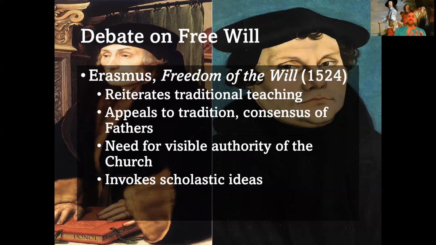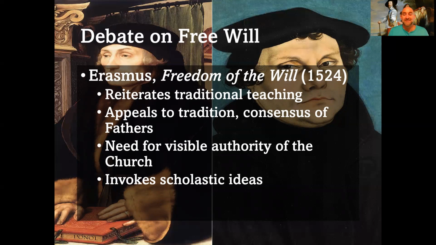So he's attacking Luther on other grounds than just the doctrine of free will. He wants to get him in this regard as well. And in this work, he reaffirms his belief in the Catholic Church, the need for a visible authority of the church. In other words, you need to know where the authority is to decide these questions, even if it's done by consensus over time. He's not a big defender of papal infallibility or anything like that. Neither really is his friend Thomas More. Mostly they're defending tradition in all this, the need for visible continuity of the past. And in fact, this is the great irony of this.